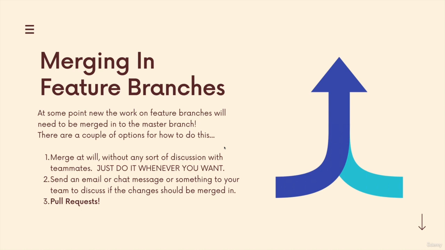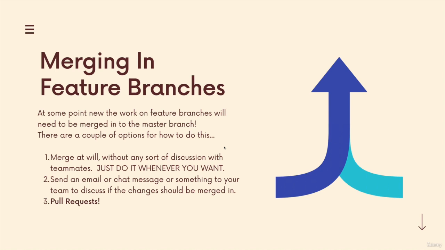One would just be merge at will. Whenever anybody wants to merge their changes in, just go for it. Just merge them into main. Obviously, that could be fraught with problems, especially on larger teams with lots and lots of collaborators, lots of new features. If there's no testing going on beforehand, if there's no conversation or discussion going on beforehand, that could get way out of control. And you would never do that on a real product with users and things at stake. Maybe on a fun hobby project with friends, I guess.